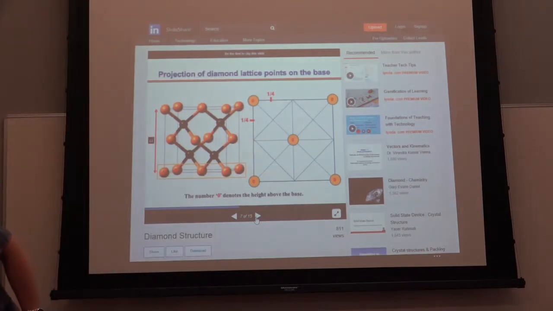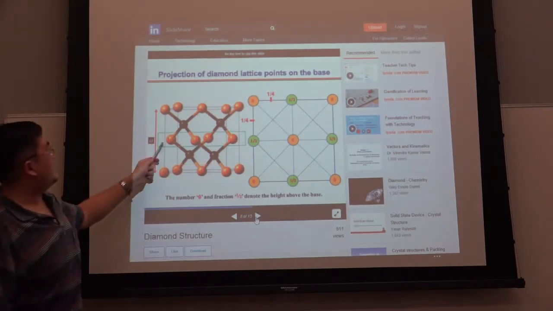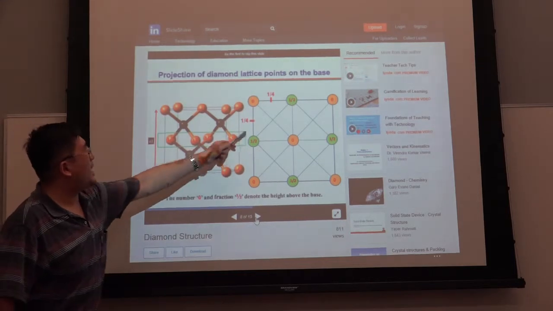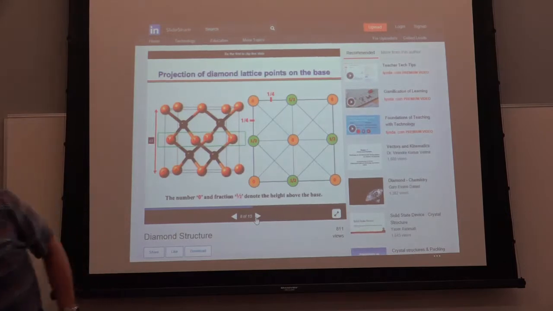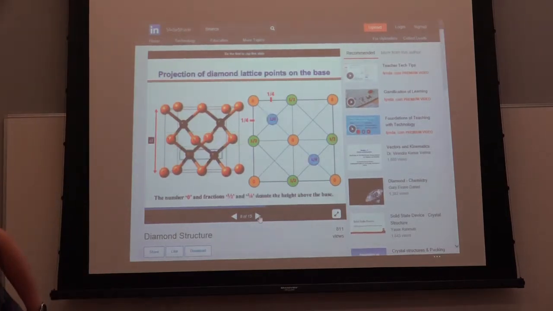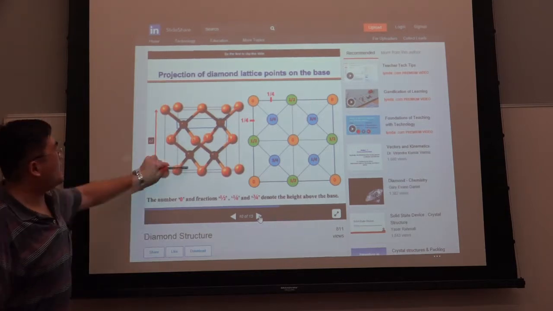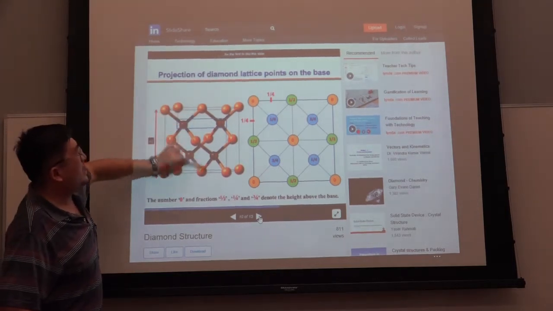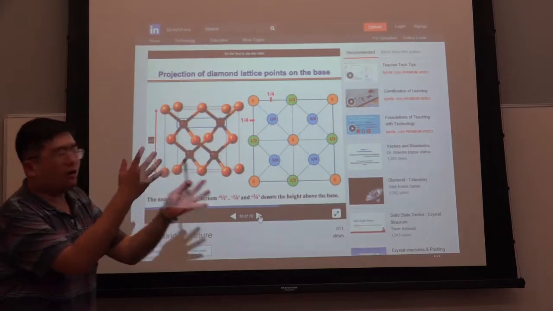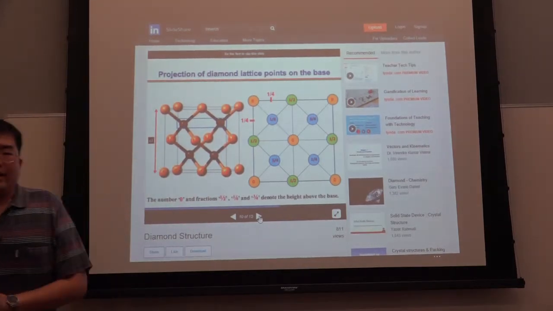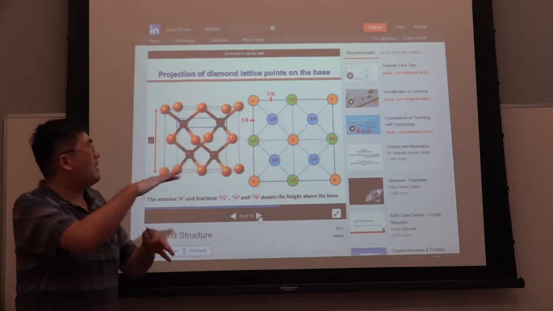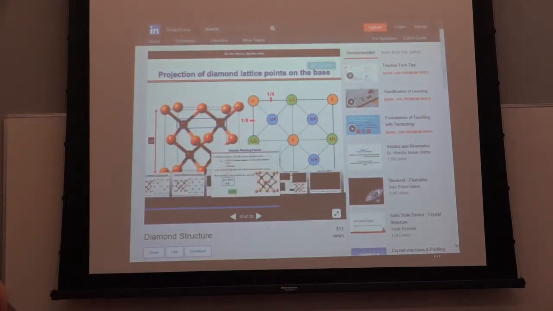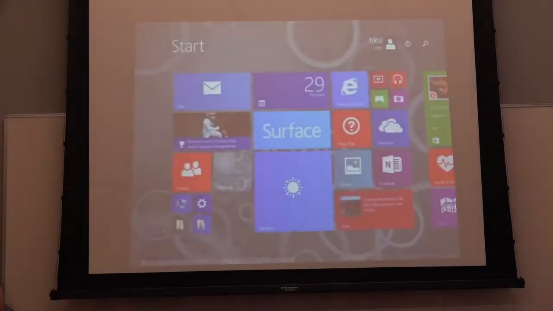Then I go to the upper layer. This is the center. This is the face center. So I add 4 atoms in here. You can see. Then finally we add this another. This is the diamond structure. Each different layer has a different position. They have an offset. This is the basic idea. You can see different colors mean different layers. It has an offset. So they have three natures of this.